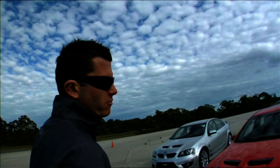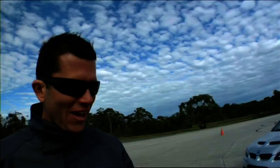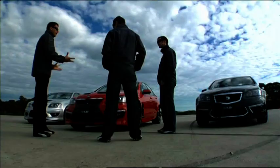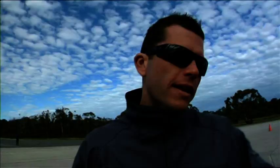How good does the new E2 HSV range look? There's a huge amount of technical improvement and refinement that we'll get into later, but the first thing that grabs you is how good they look. The new shockwave front end is really, really prominent here on the GDS and the Clubsport.